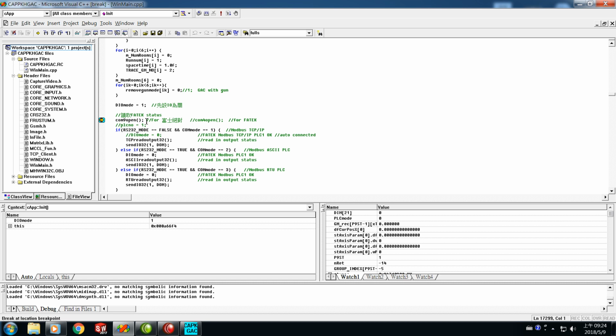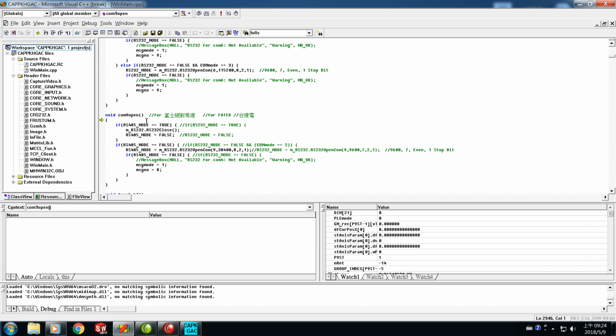We just press F11. The program will run into the routine. And then press F11. There is a variable RS485 mode. It shows 0. 0 is false. 1 is true.